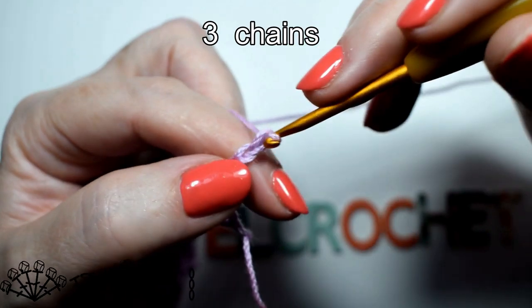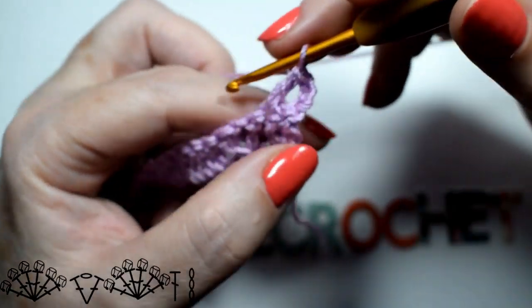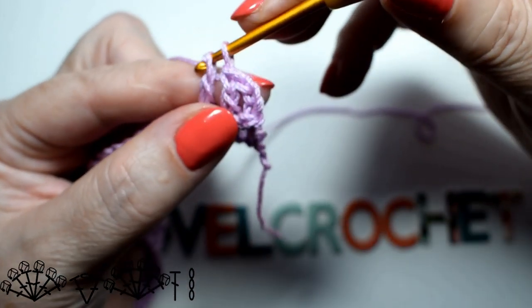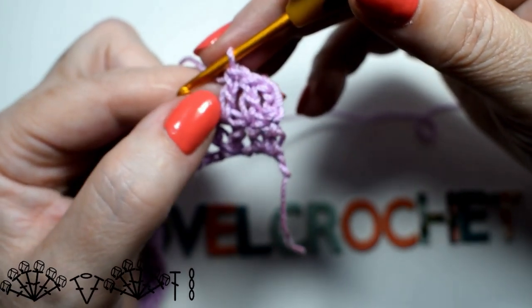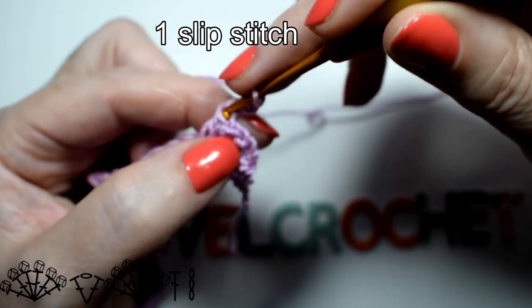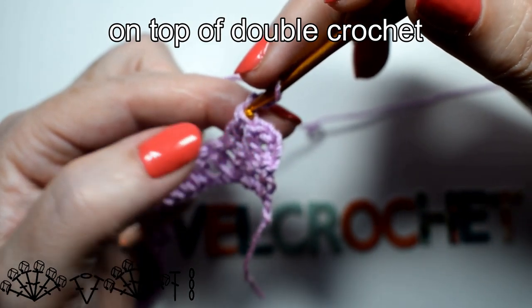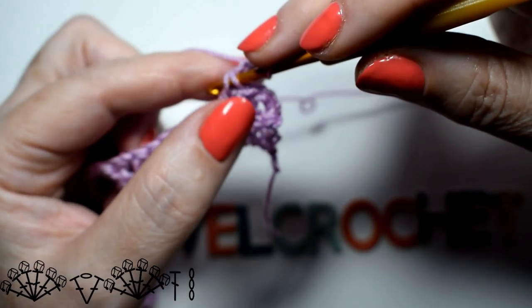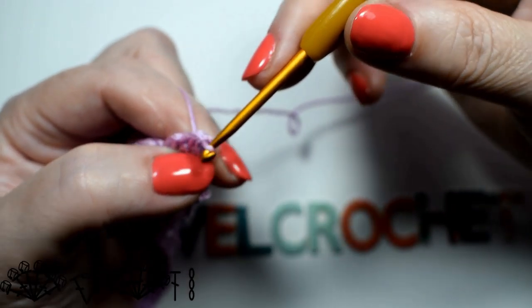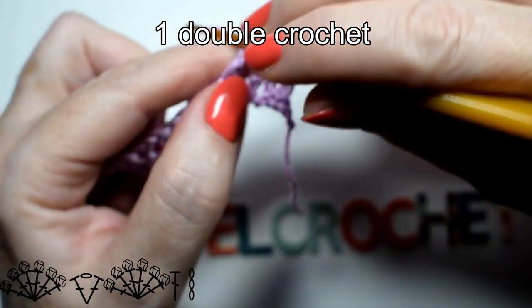Round 2. 3 chains. 1 double crochet. 1 double crochet. Three chains. One slip stitch on top of double crochet. In the same stitch, 1 double crochet.